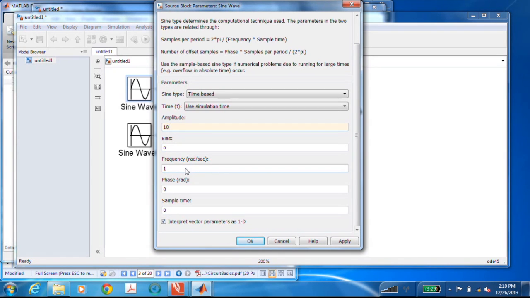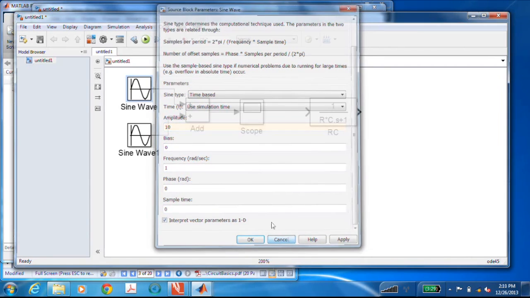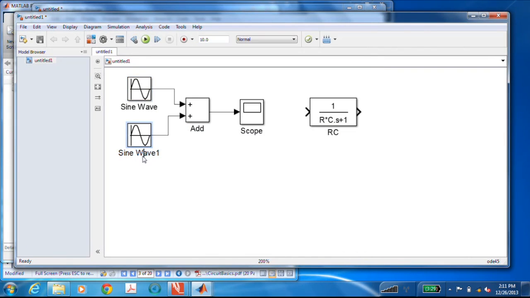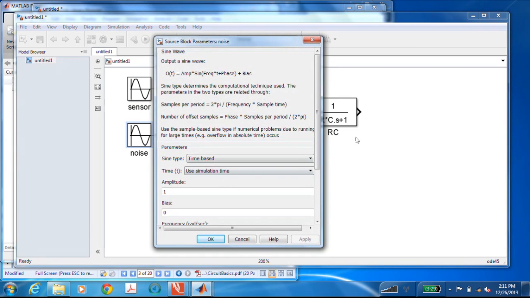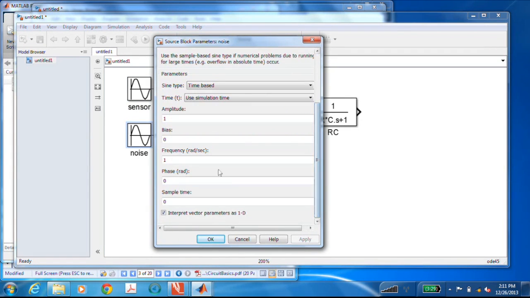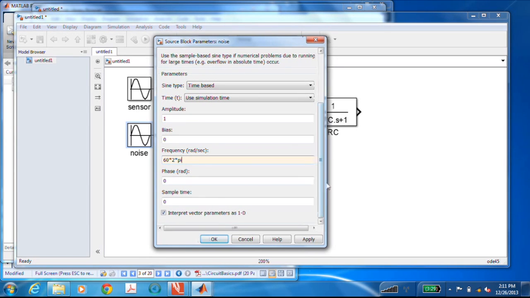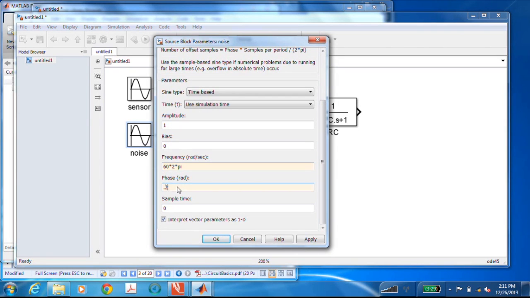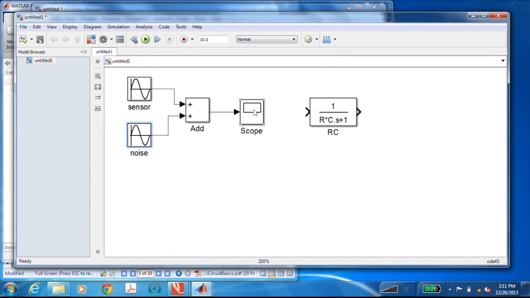That's fine, we'll leave all that alone. And now let's add our noise. So this is our noise, and this is our sensor. And we'll make the noise, let's see, 60 times 2 times pi. It's at 60 hertz. Now let's give it a little bit of phase shift for the fun of it.